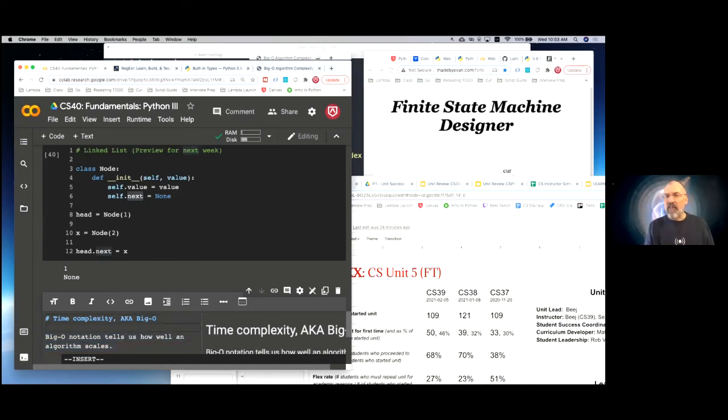It's not how fast the algorithm is. It's not how much time it takes. It's how well it scales. It tells us how much worse it's going to be if the data gets this much bigger. If I double the amount of data, how much more time can I expect this to take? So scales is the key word here. If you want to impress an interviewer, bring that up if they ask you.